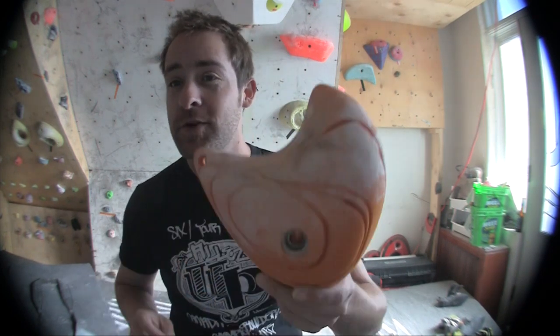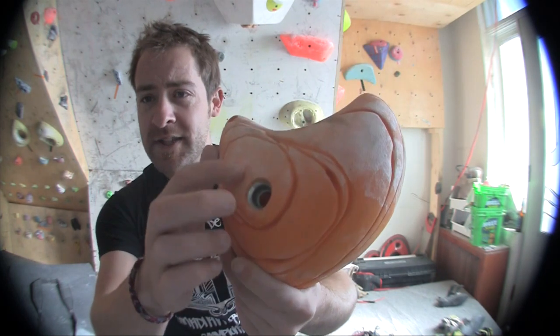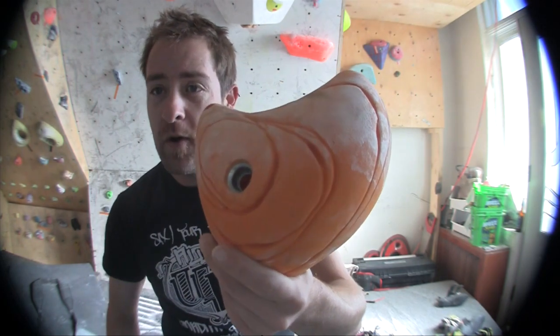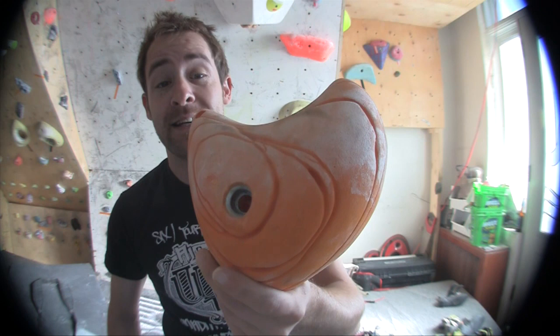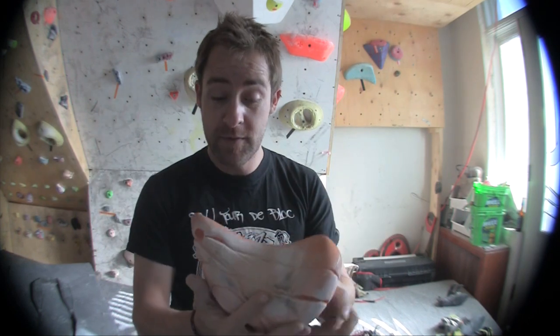Number 4. This is the guy I actually threw off the roof. And if you can see, there's a little bit of scuffing where it hit face down right on the bolt hole and it did nothing. This guy does have a slight chip out of the corner, but that was actually from when we got it. It wasn't from when we threw it off the roof.